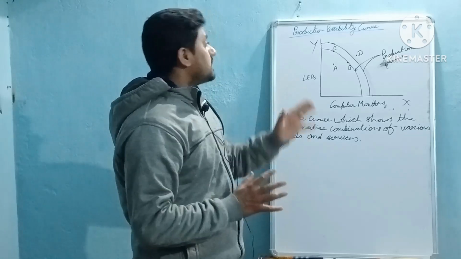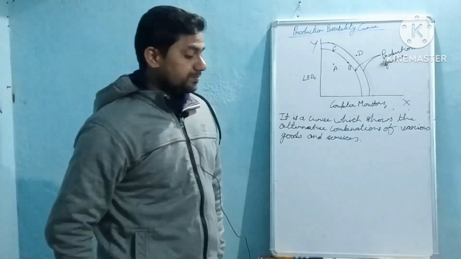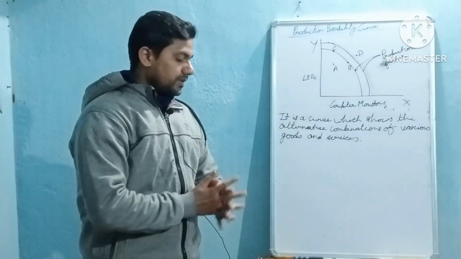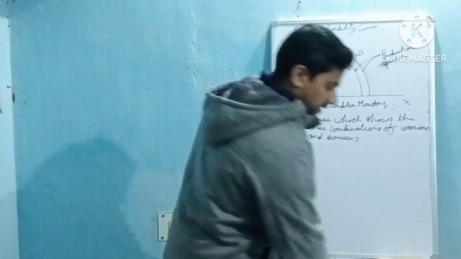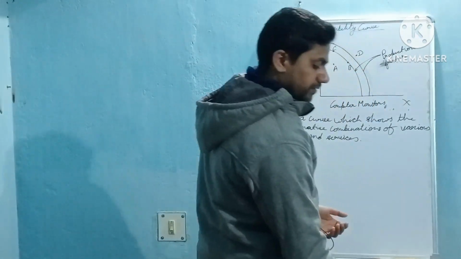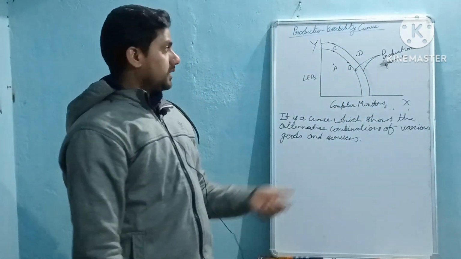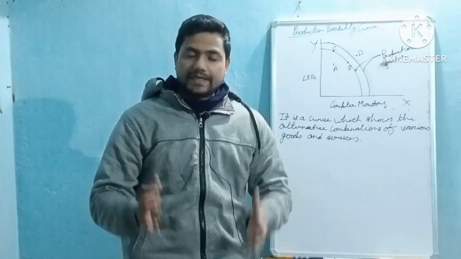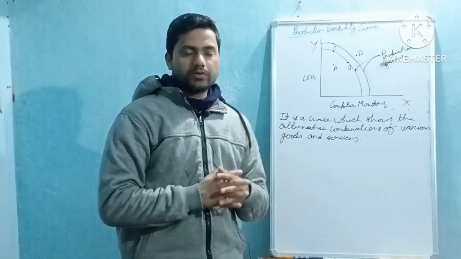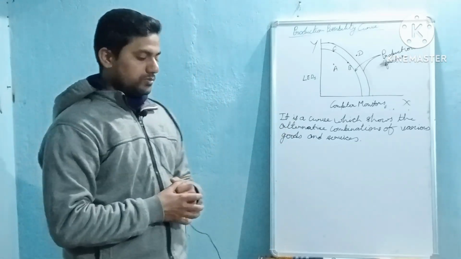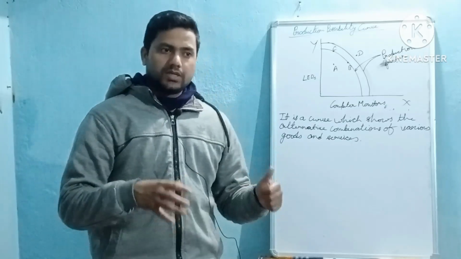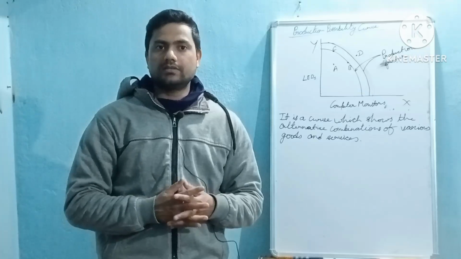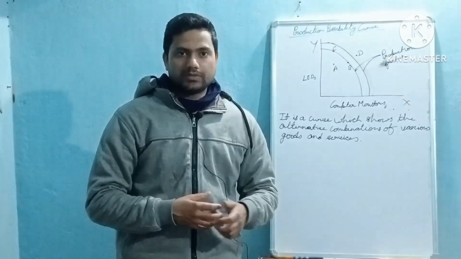Okay, in this session, I will explain the first topic, that is the production possibility curve. This is, I think, 1.5 of the first unit. So what this production possibility curve is, and how we can use it to understand the economic system in a better way, and then how we can make better decisions related to economics.